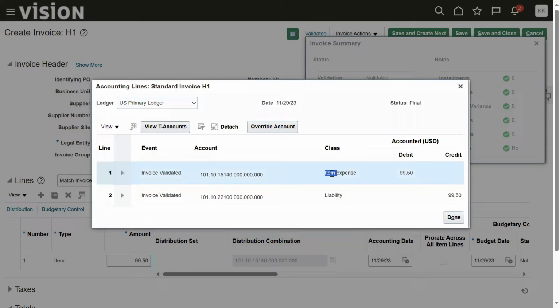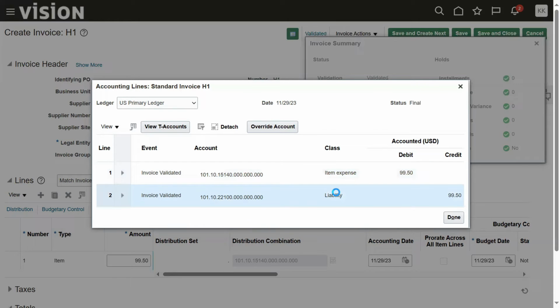Now this is your expense. Debit means what comes in. Credit means what goes out. We have got the furniture, which costs 99.5. That's what our company has actually got. Then liability. Liability means we are supposed to make the payment.